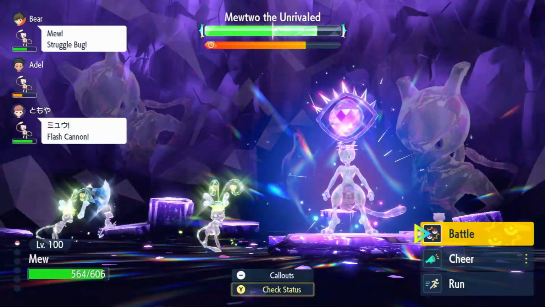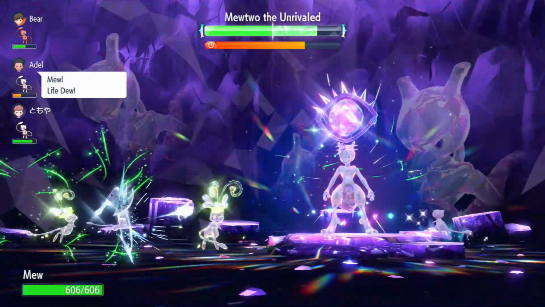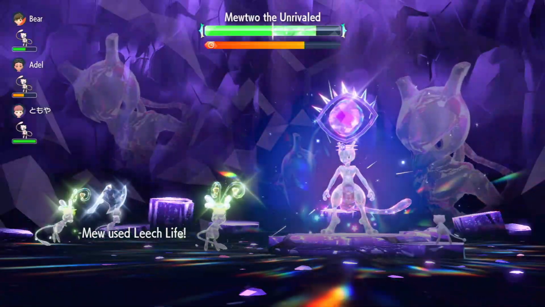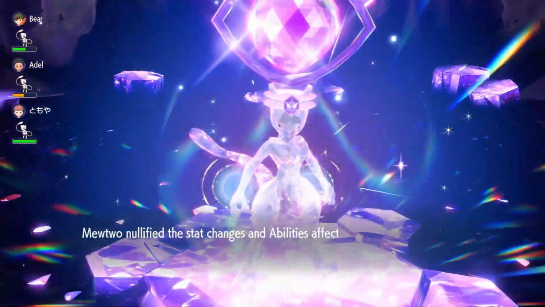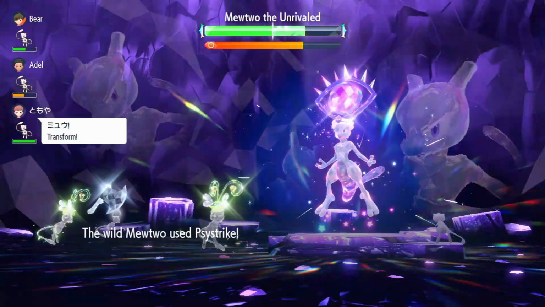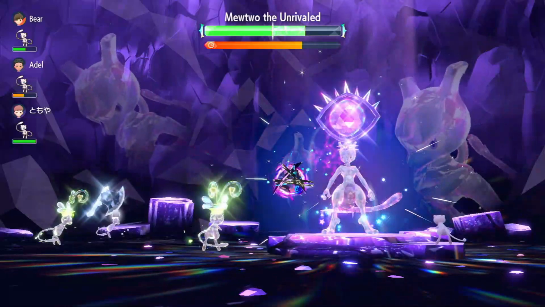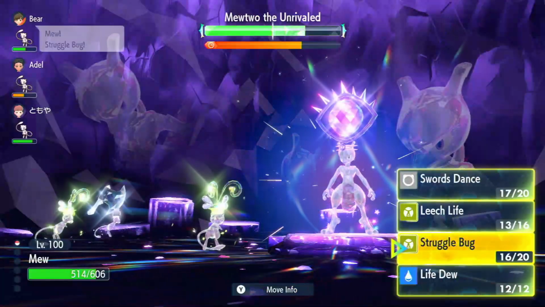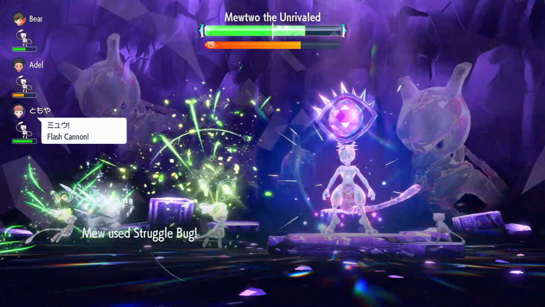That guy's steel? Why is that guy steel over there? I definitely wouldn't be doing that. As long as he doesn't die, I'm like, yeah. Why is he steel? Oh, dude, what? People, guys, like. Okay, he's nullify stat change affecting my side. Okay, I'm gonna go for a Struggle Bug just to lower his attack, because he's doing a lot of damage. Let's do a Struggle Bug real quick. This should drop him down a bit.